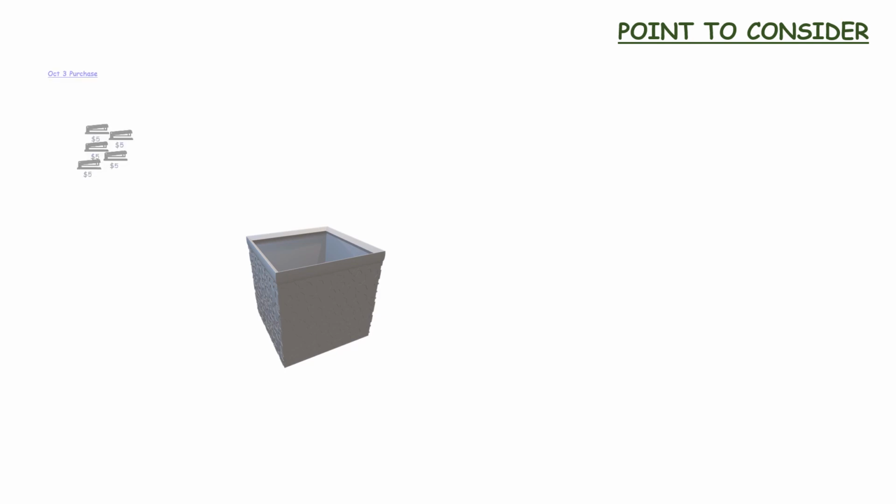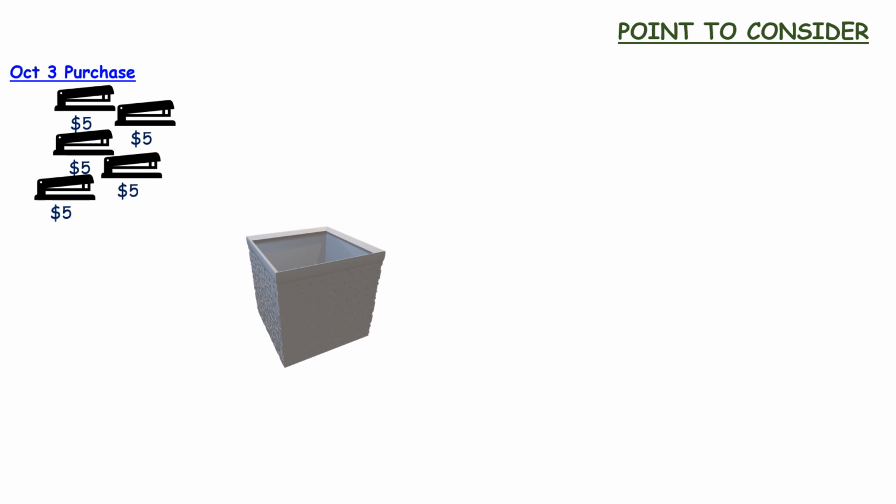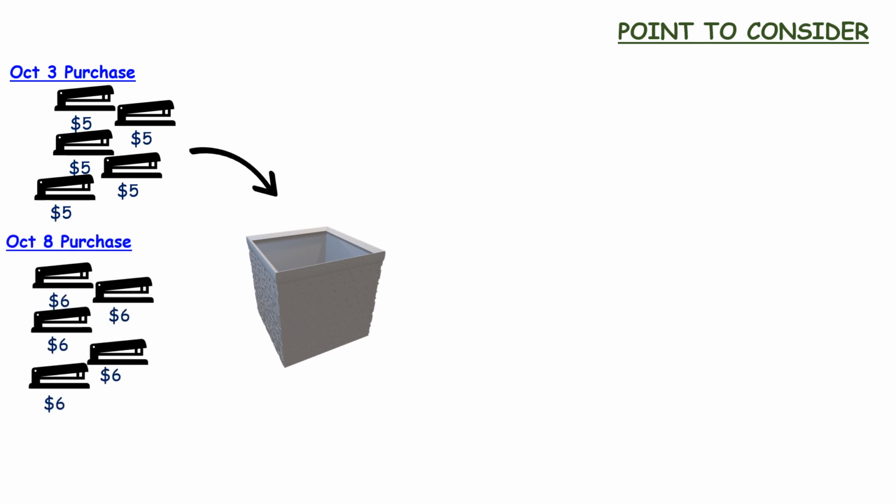So here is a point to consider. You see this box, and I'll tell you why I need this box. On October 3rd, I bought 5 staplers at $5 each, and I put those in this box. A couple of days later, I bought some more, but the price this time was $6. So I put those five more in the same box.